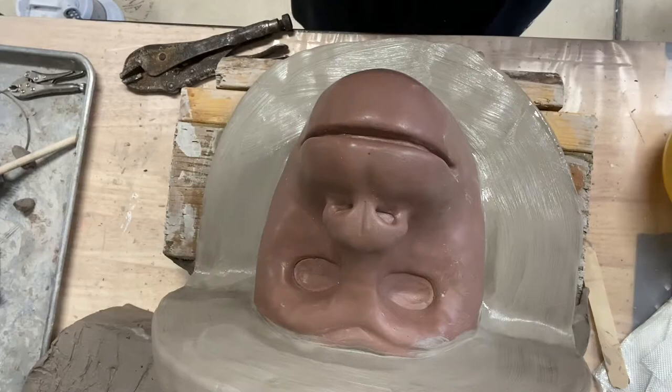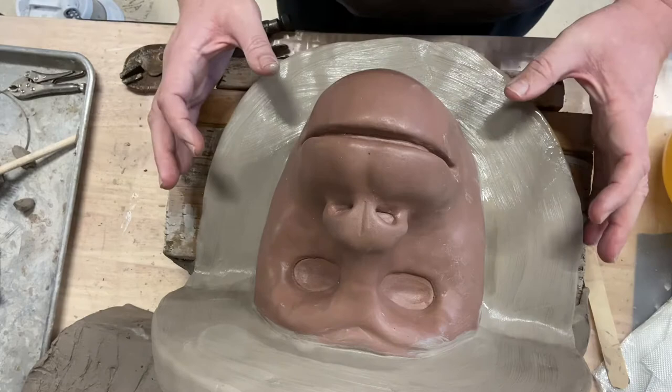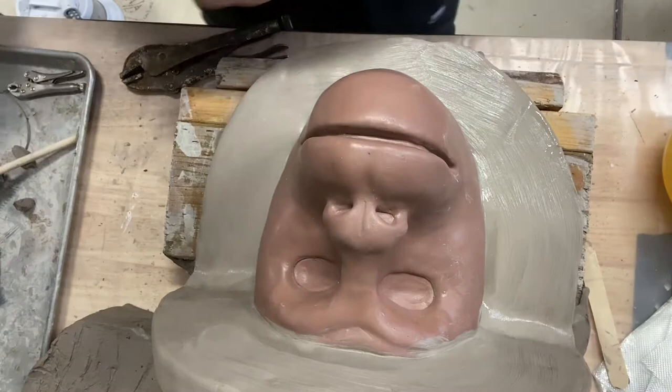Now, I do need to make the registry points. So what I'm going to do is four of those. I'm going to put two here and two up here. So I'm going to probably do those right now.